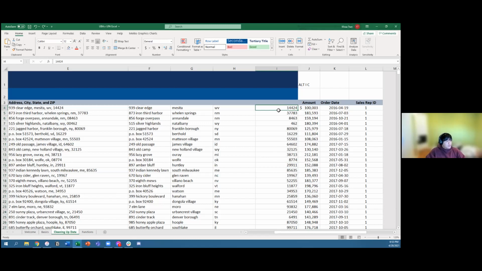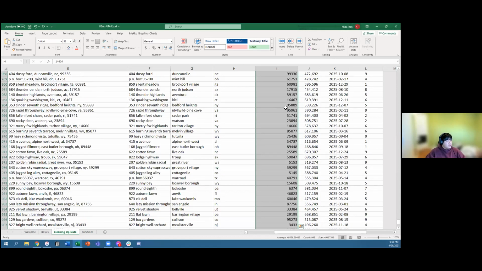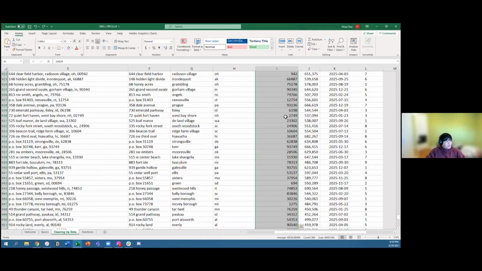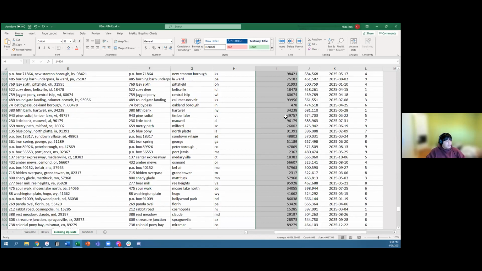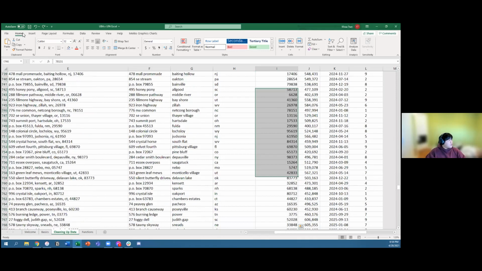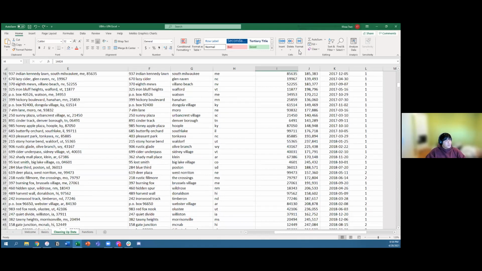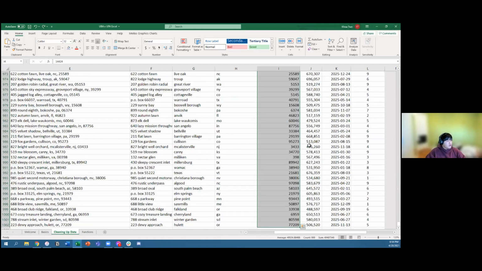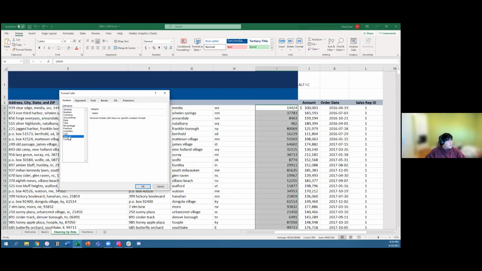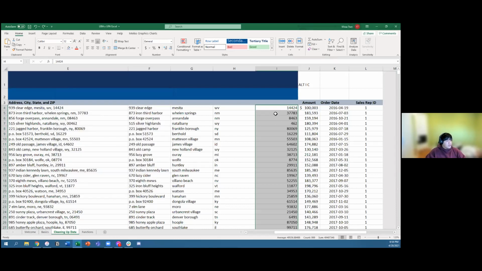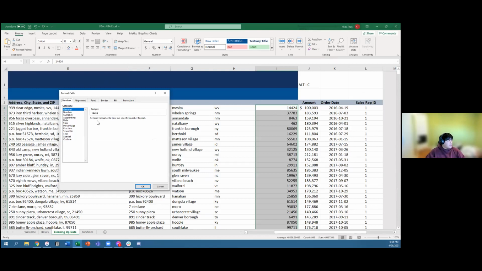You want to highlight the whole thing, everything, using Control and Shift and the down arrow key. And you're going to go back to the home ribbon, go to format right here, go to format cells, special, and there's already one for zip codes here. And if you're on Windows, a faster way to do it is to highlight the whole thing and do Control-1, and you can find that here. But that's only if you have Windows.